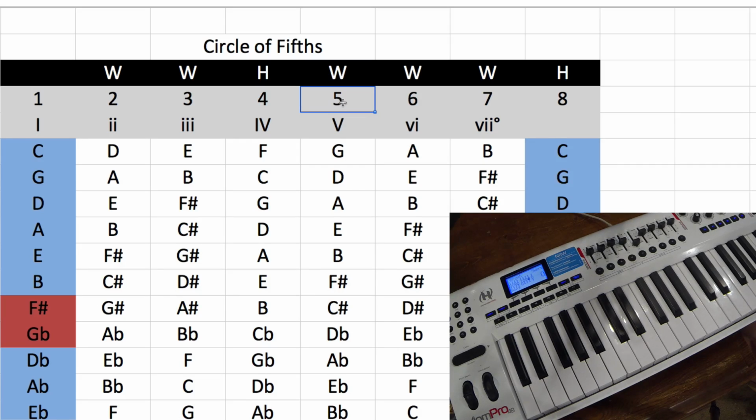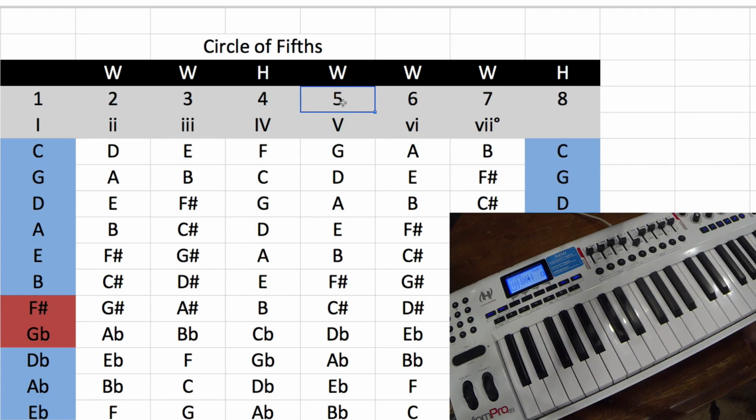The 3rd has an F sharp that's not in the key of C. This F sharp has to be flatted. That's called a flatted 3rd, making this chord minor. The same thing happens with the E chord. It has a G sharp in it. So we have to flatten that 3rd, and that makes that chord E minor. And the other chord in our scale is A minor. So those are our 3 minor chords in the key of C.